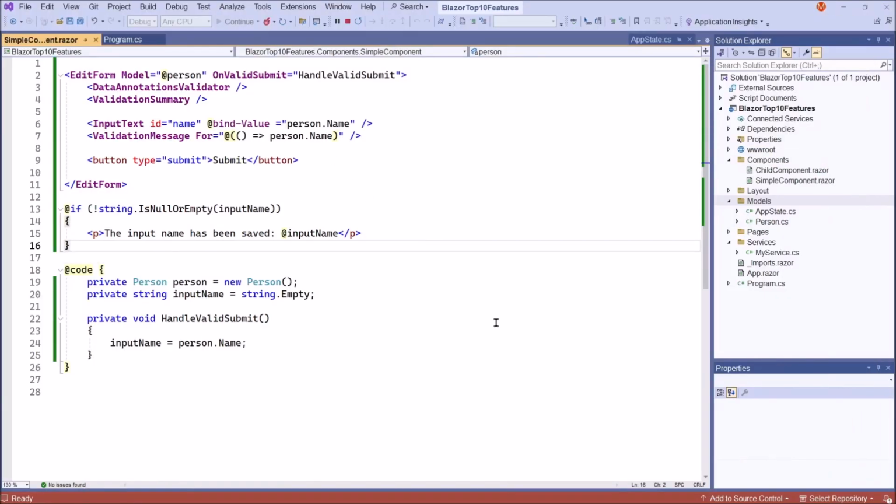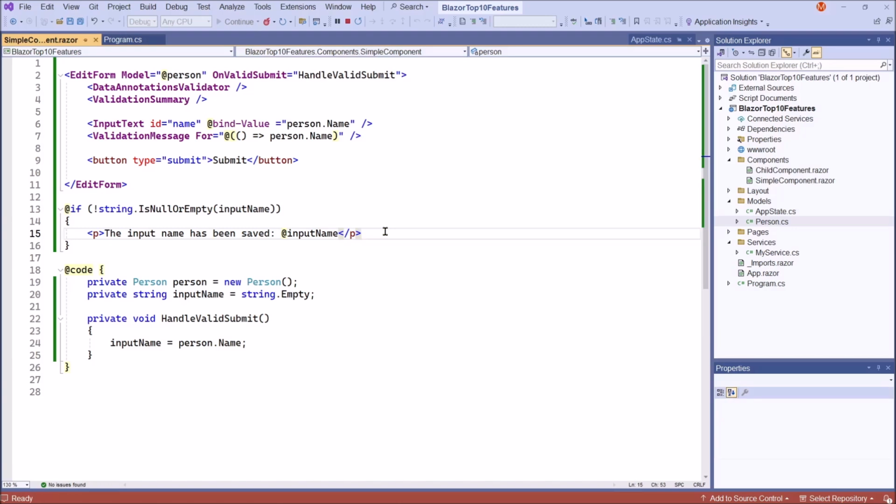Therefore, we can save it. In summary, we have shown form handling and validation. In Blazor applications, form validation is very easy and it's easy to show validation messages. Blazor's EditForm and validation components simplify the creation of robust forms with built-in validation, ensuring a seamless user experience.